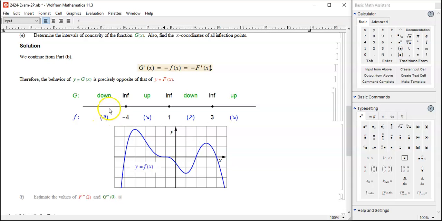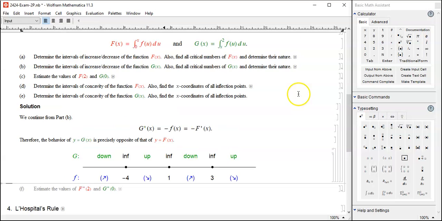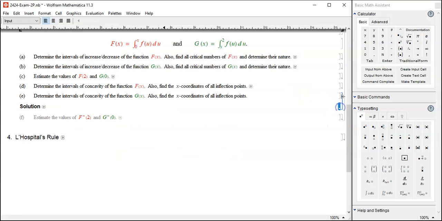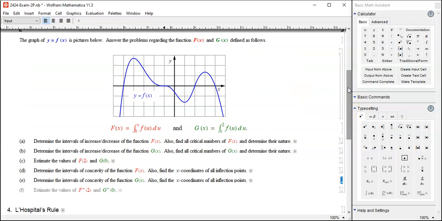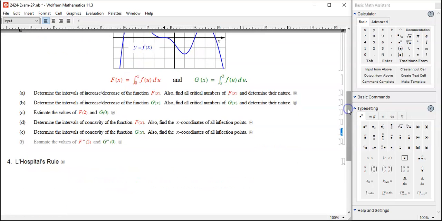So if the derivative is going up, then concave down. If the derivative is going down, concave up, kind of like that. So down, up, precisely the opposite of capital F. Again, if you see this association, G and F behave precisely the opposite, then it's an easy problem. But if you don't get over that initial hump, then it's impossible to handle. So in this kind of top-heavy problem, I cannot put full credit, so half the problem. As a matter of fact, these half problems are considered as extra credit.